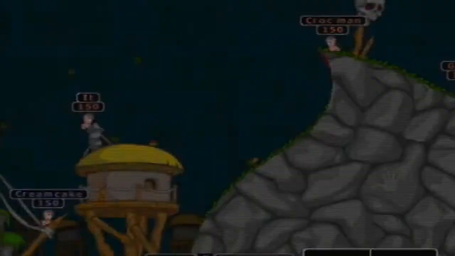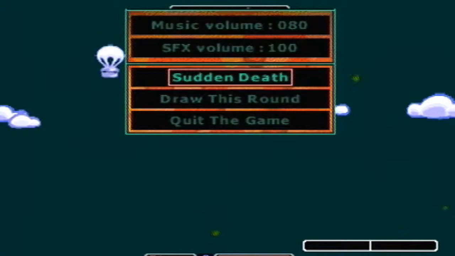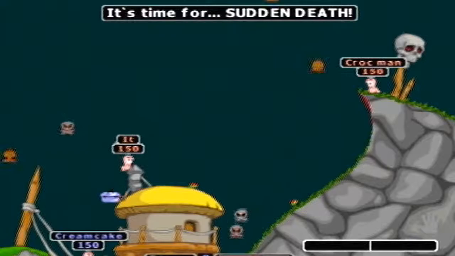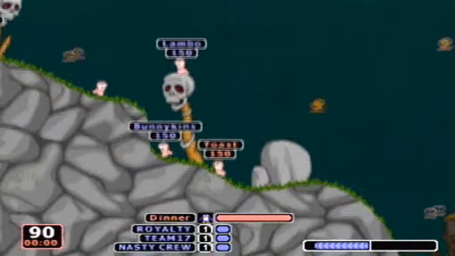Now, I think what I'm going to do here is show off sudden death. Because sudden death can be one of two things. It can be sinking the landscape, or sometimes it will take everyone's health down to one, so it's one shot, one kill. Oh, yes, sir. But it looks like it's just going to be sinking.